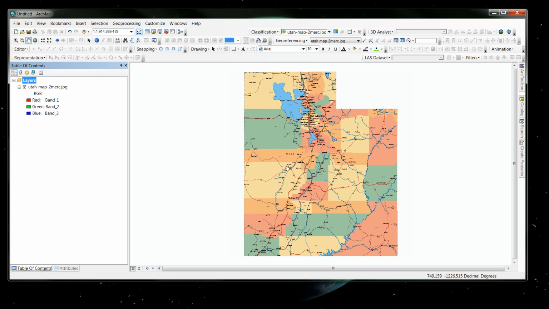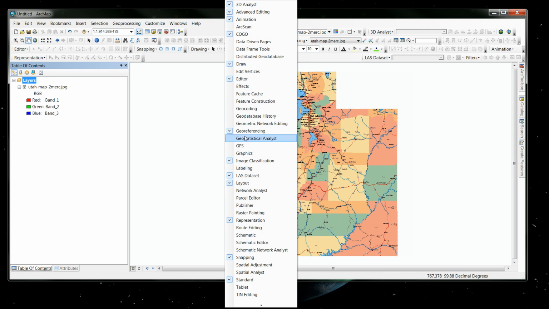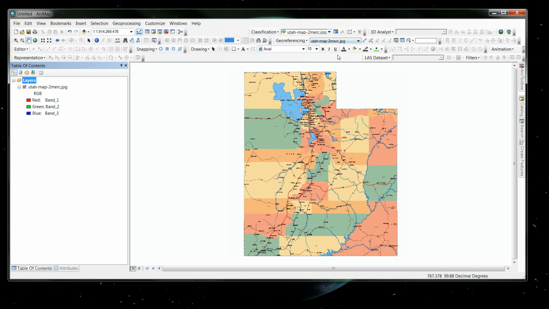The next thing that we're going to do is we're going to use this georeferencing toolbar to tie the image to real-world coordinates. And if you don't have the georeferencing toolbar showing, you can right-click in a blank spot and then come down to georeferencing and check mark that, and that will show up in your list up here. And also, it will have the name of the images that you have loaded in your table of contents. I only have one right now. Okay, so let's get to work.